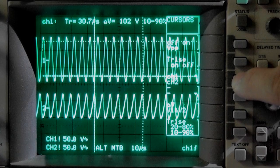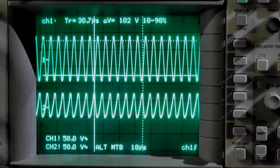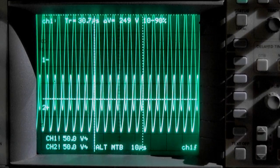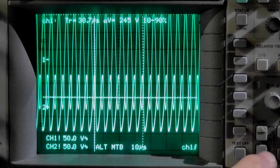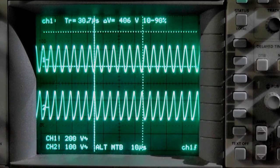102 volt on channel 1. Now let me increase that a bit. Let's see, I'll stay on channel 1. I go to 10 volt input. So that's 10 volt. Let me get that down for you. So 10 volt.